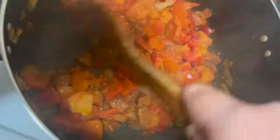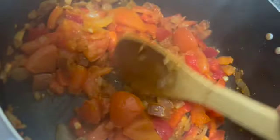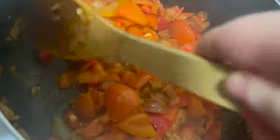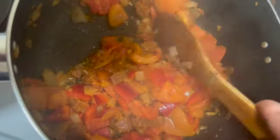So as you can see, today we are making chorizo and tomato bruschetta. But if you're a vegetarian, you just take out the chorizo and you can add in some more peppers and tomatoes. So you can have a nice family meal together.